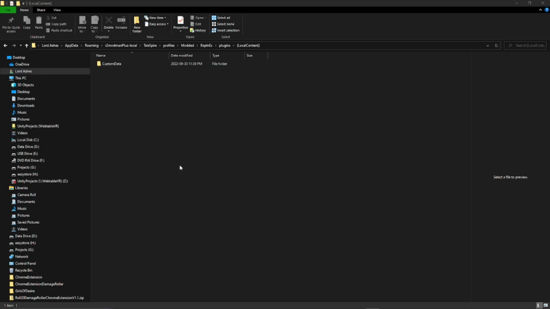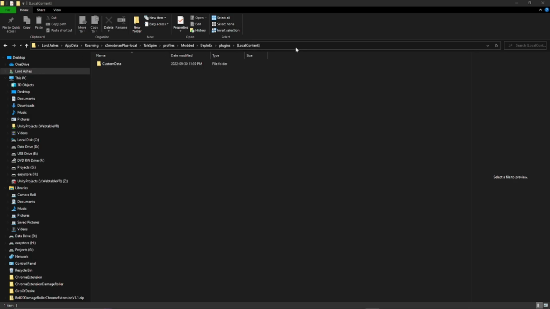So in order to do this, you will need to have a computer that does have a modded Talespire to create or prepare the assets. After that, you don't need the modded Talespire anymore, okay? But you do need a modded Talespire for at least some time to prepare the assets. So that's what we've got here.